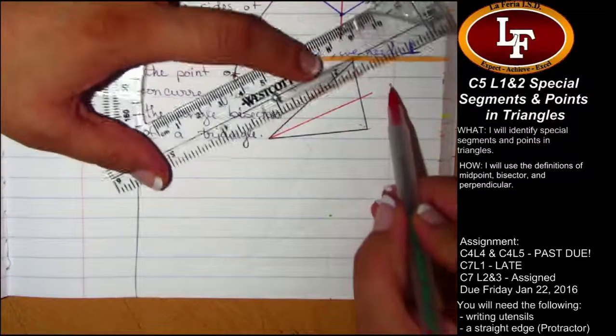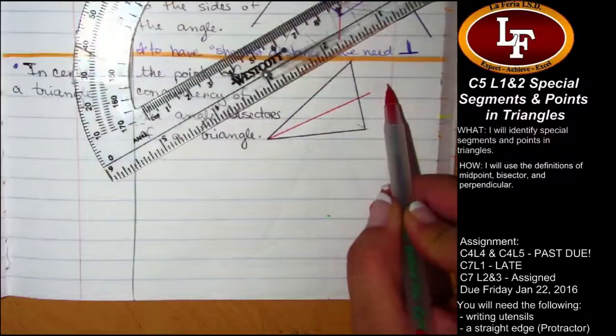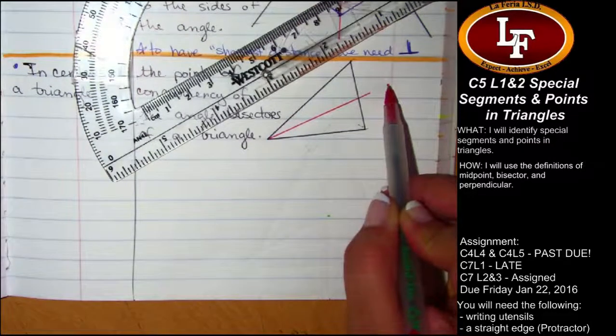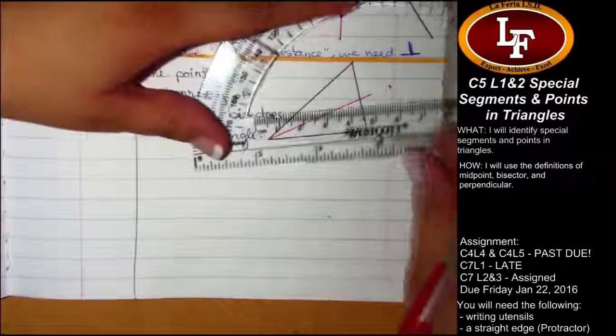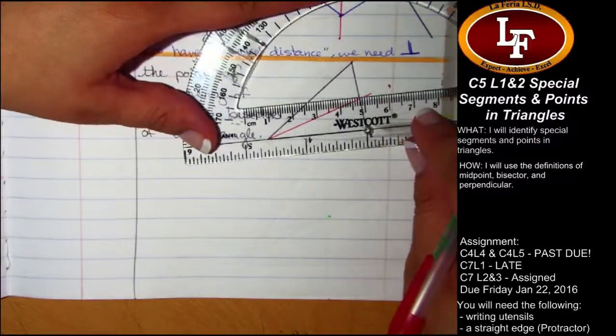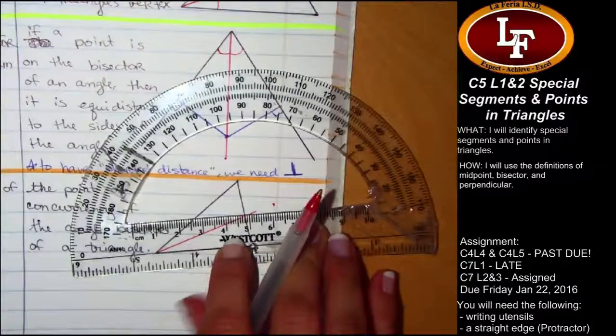And I don't need to get it all the way to my guiding mark, especially if your guiding mark is in the middle of other text you've written. You don't have to have your lines go that far. Just get them to cross the other side of the triangle. I'm going to repeat my technique here to every vertex. I'll scoot this down so you can see here what I'm up to.